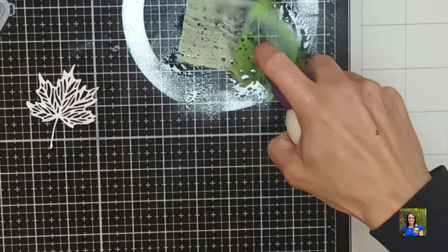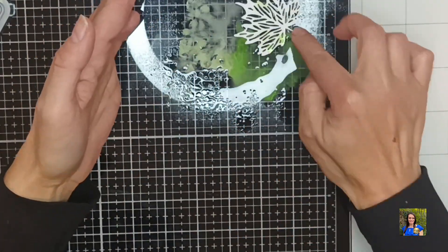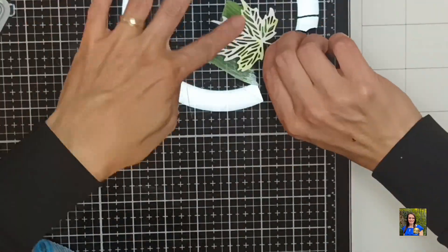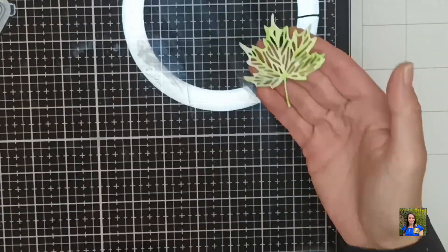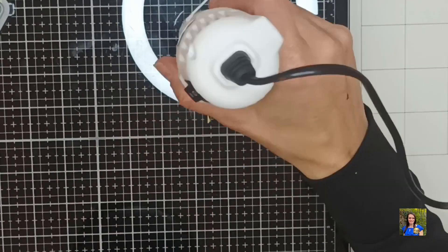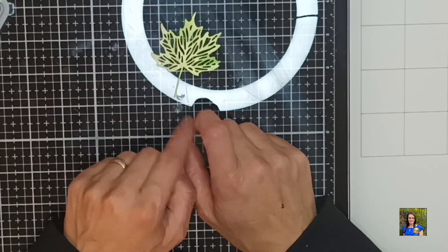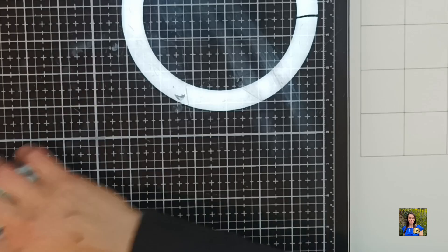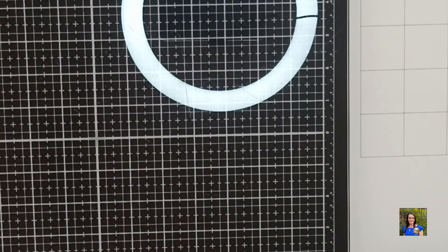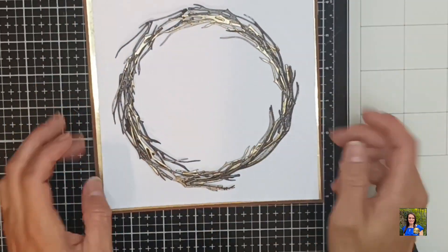I'm just laying two different shades of green dye here, adding some water — the leaf is cut out of watercolor cardstock so it can take water very well. I'm going to come back with a little bit of a darker shade of green and it creates a lovely dimensional look to these leaves, because you can pick up on all the different shades in there, and you can mix many different colors too — it doesn't have to be all green. I normally like to let these air dry but for the sake of this video I blasted it with my heat tool just to speed the process up.